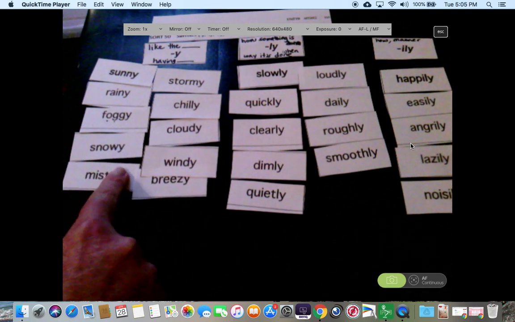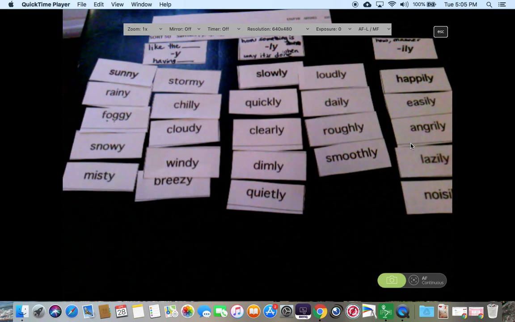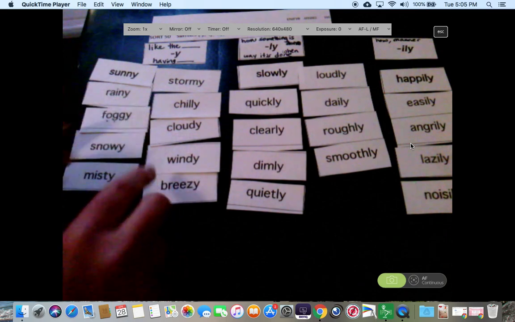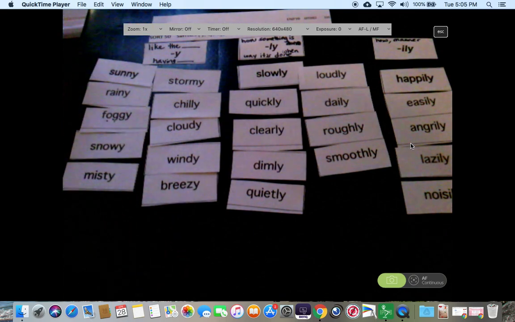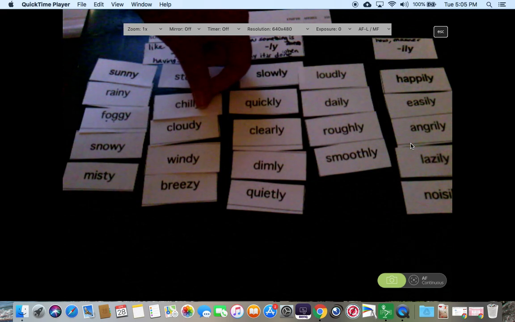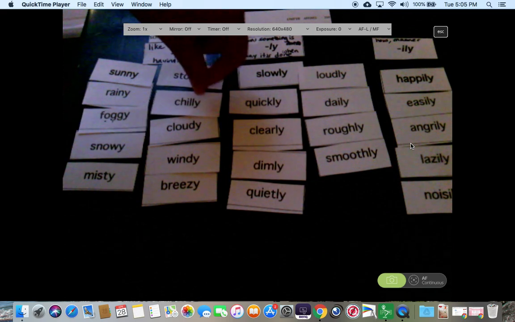Misty. Again, we can think of what mist is, when you have those little beads of water in the air. So, a misty day. Look at all these weather words, right? Stormy, and I think it's about to be stormy now, so you might even hear some thunder. So a storm is a lot of rain, stormy. Cover up the Y, chill, chilly.